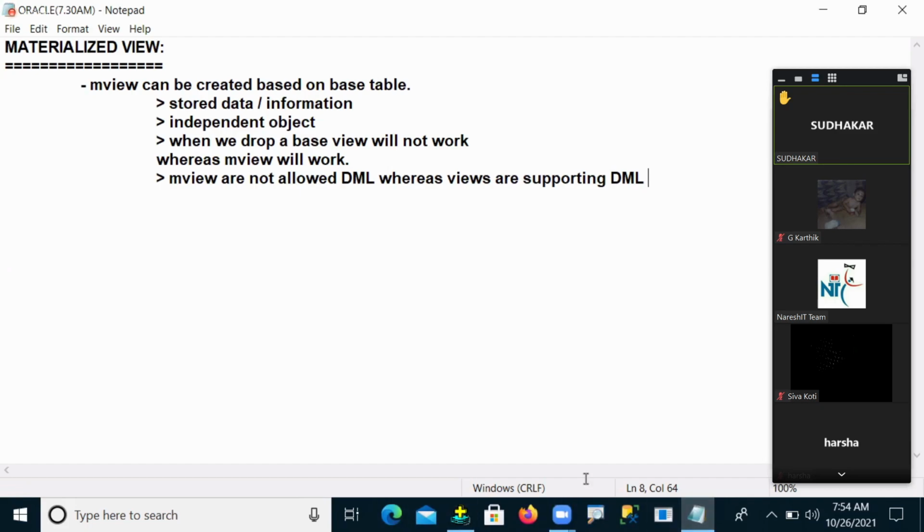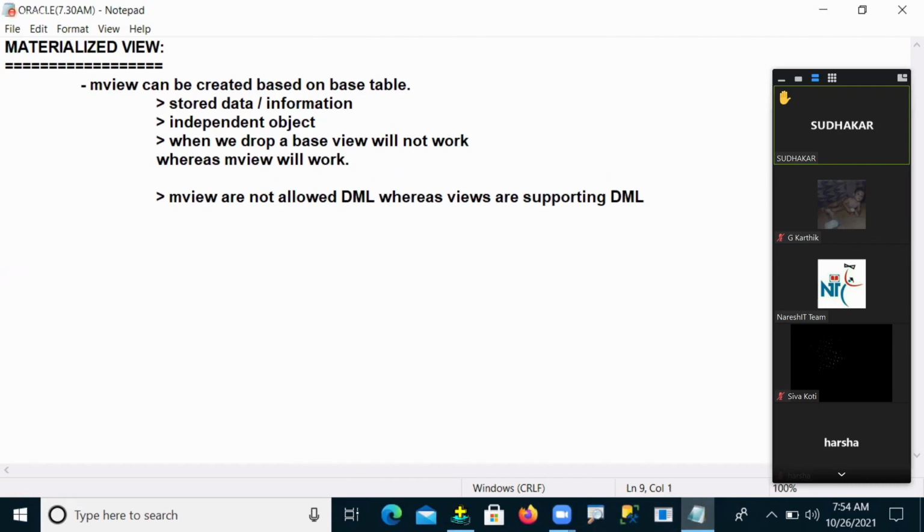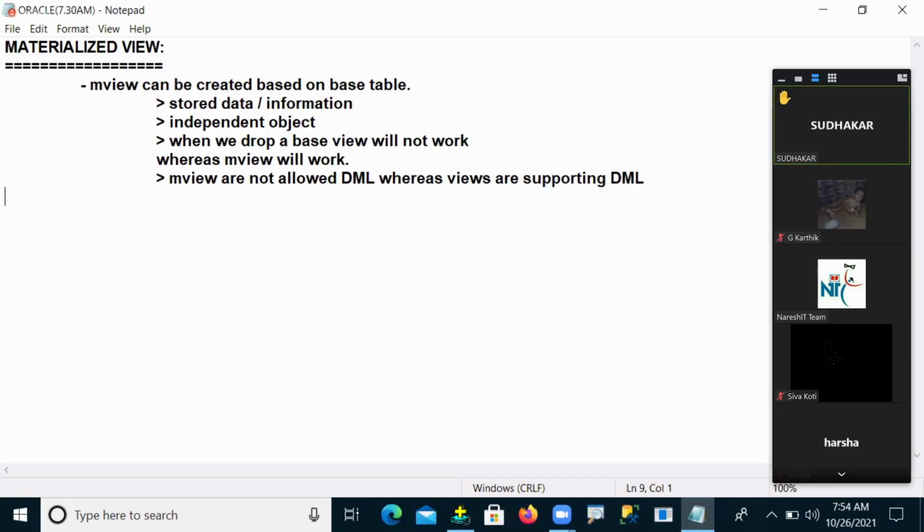Whenever we want to create a materialized view, what is the syntax for creating it? Observe. Create materialized view, then the view name.